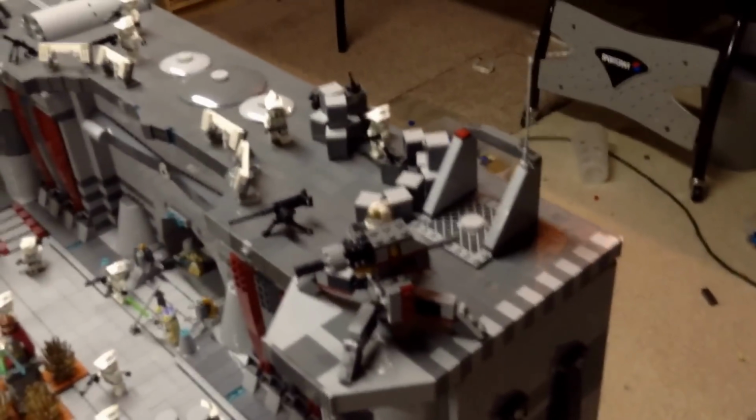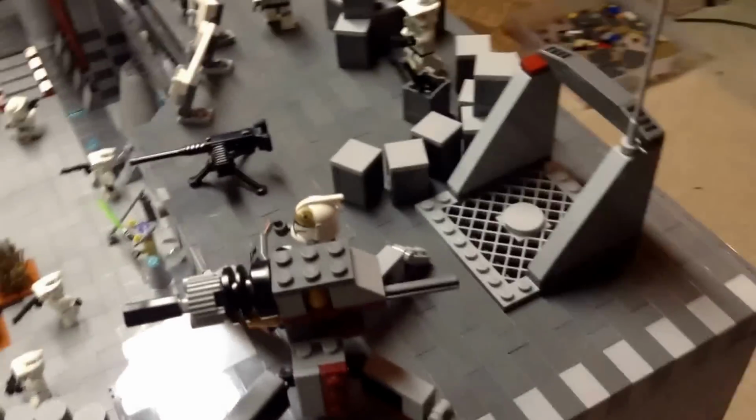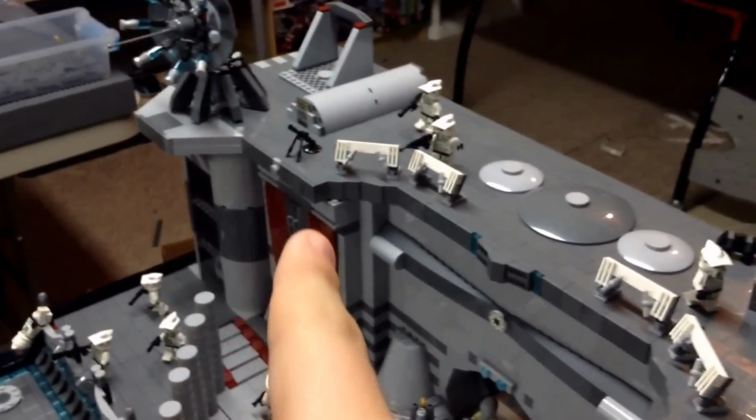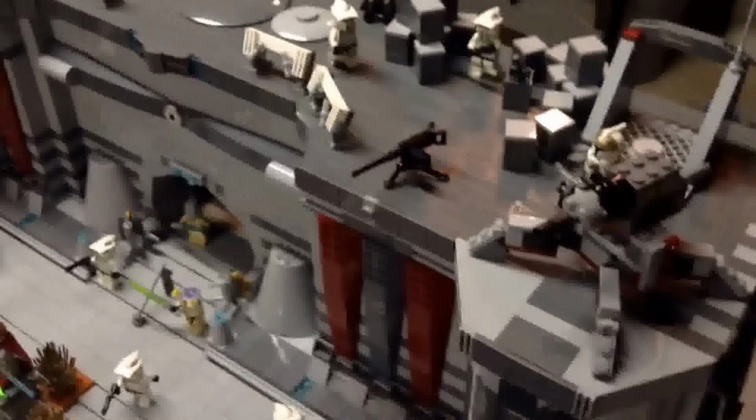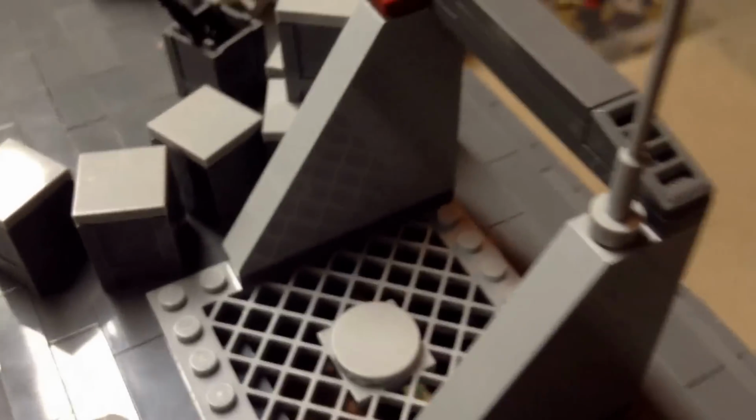So the roof of the temple is all SNOT technique. Once again, probably the easiest way to make a nice solid roof. It is a kind of a cool shape, I guess. It kind of goes straight, then curve, straight, curve, and so on. We do have one of these cannons right here with a gunner in it. We do have some of those things right there. You can kind of see inside the base with those grates.